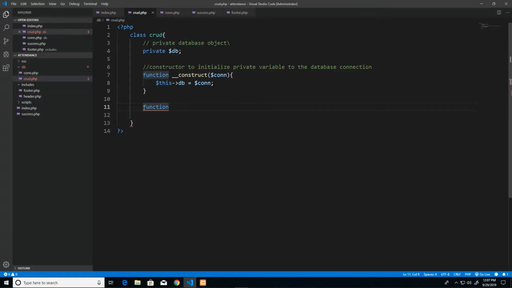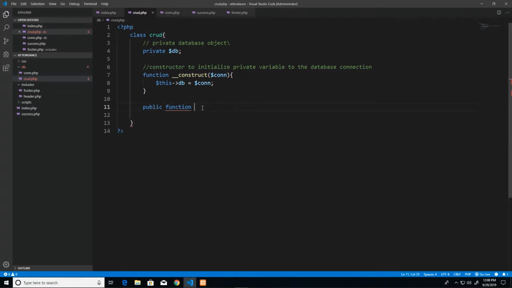So I'm going to say function, but then I have to qualify this one as public. So I did say private here, and I also have the option of public. So what this means is that if I declare an object of class crud, there is no way for me to interact with db because db is private to the class. So the only way I can interact with db is from another function inside of the class. However, when I do say public, then it allows me to interact with it outside of this.